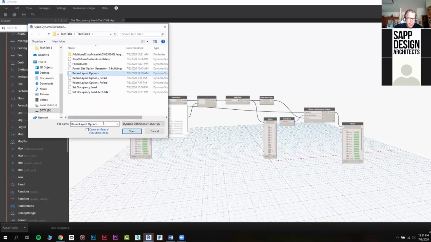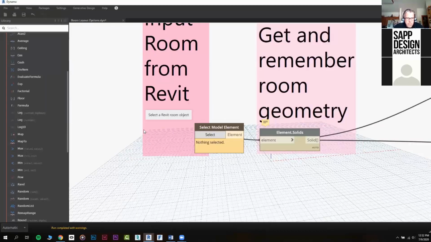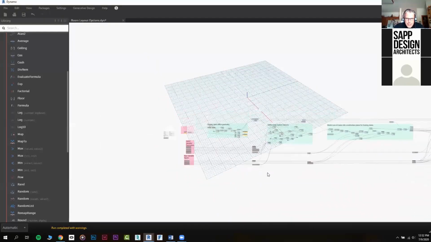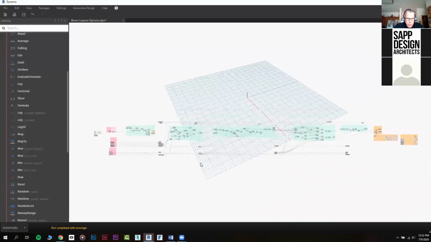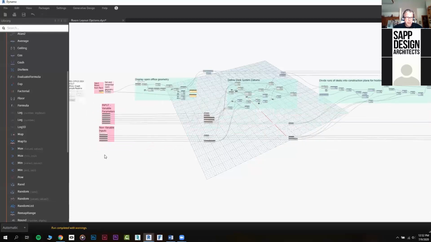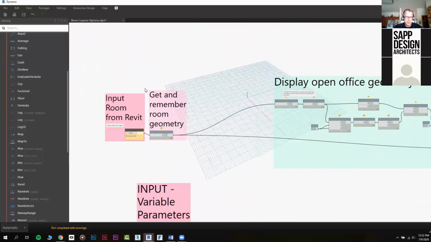called Room Layout Options. Again, in terms of me doing research on this, this isn't an original graph by me. But this goes back to that concept of you need to know how to drive Dynamo. You don't always necessarily need to know how to change its oil, right? Because for real, I don't know that I can build this graph. This is a fairly complicated thing. But I want to walk you through it really quick. I do know enough about this to drive it and get some interesting results, right?